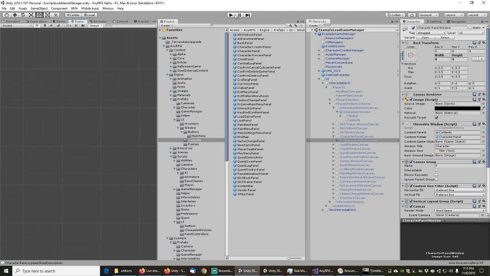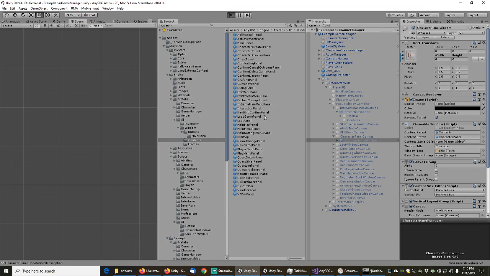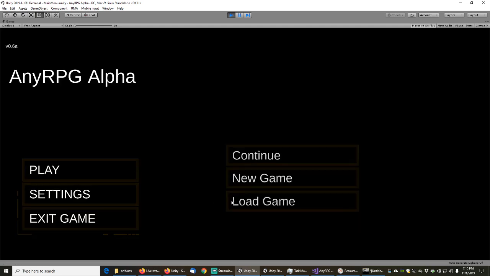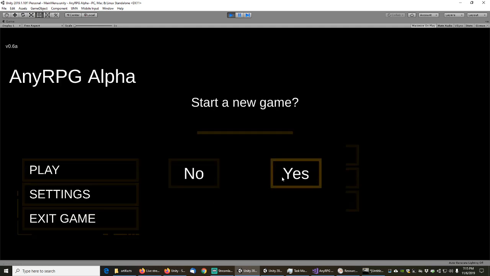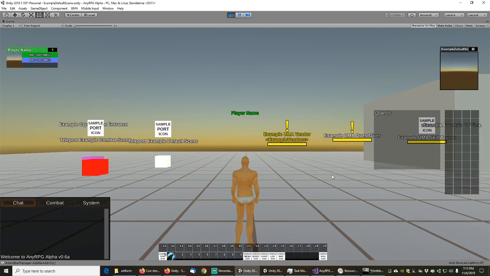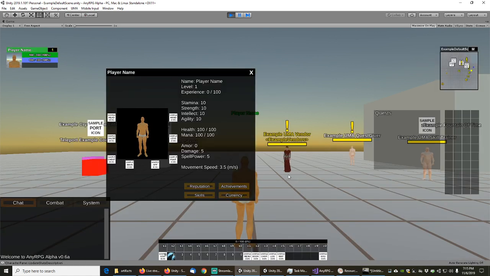Let's just try that one more time. Press play, new game, open up the panel. Yeah, okay, good. So they're all darker orange. We highlight them, they're all lighter orange, back to darker orange. Perfect.